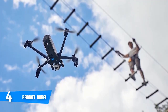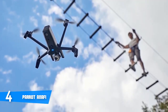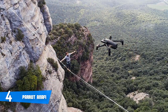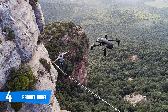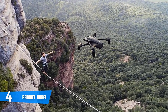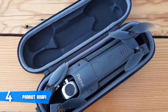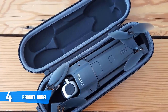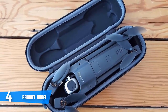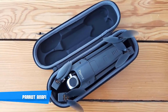You can also take advantage of the Find My Drone, the Slow Motion mode, Return to Home, and the Geofence, which lets you restrict the Anafi to fly in a specific area. Another great thing I like about the Parrot Anafi is its speed that can reach up to 33 miles per hour, and its battery life that can offer you 25 minutes of flight time — which is enough to record 4K HDR videos or 21 megapixel photos of your journeys. Overall, the Parrot Anafi is worthy of considering because it's compact, durable, and boasts truly breathtaking performance that'll never disappoint you.